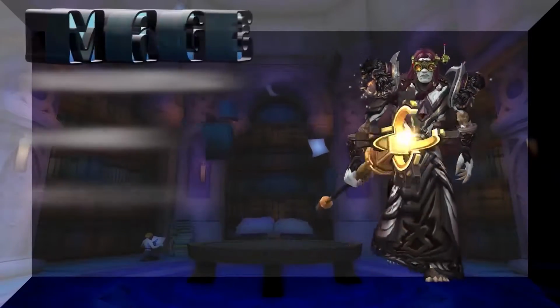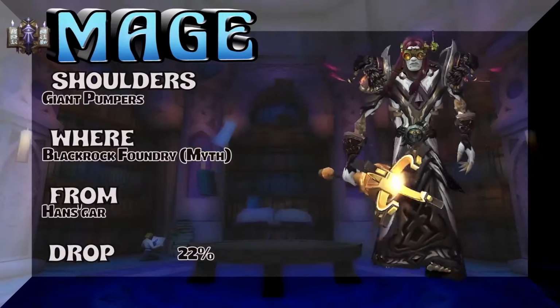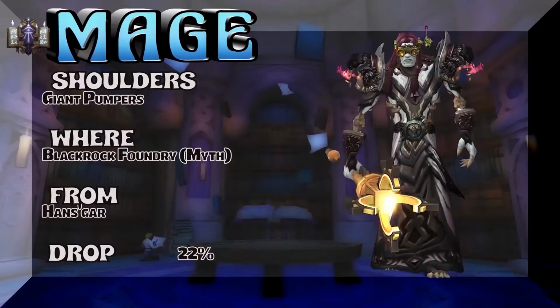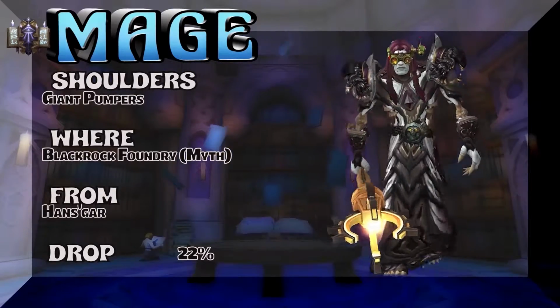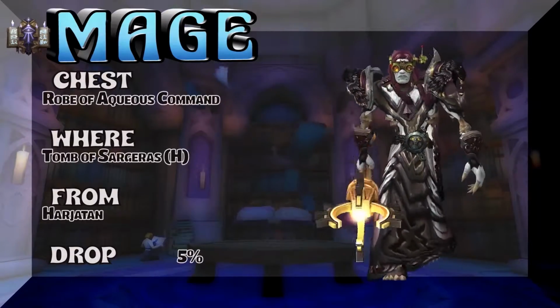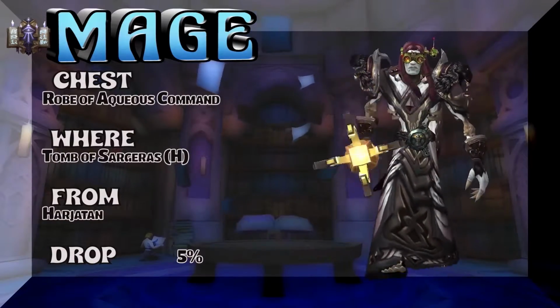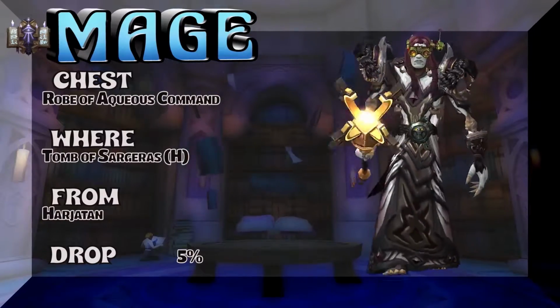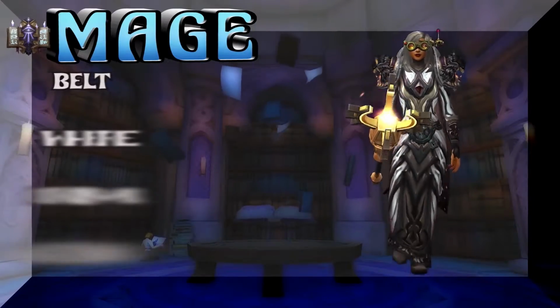I'm thinking maybe Frost, most definitely Arcane for this. Giant Pumpers, Blackrock Foundry, Mythic, Hansgar, 22% on the drop rate for the Shoulders. Now we're going to move on to the chest, which is going to bring us to Legion. Robe of Equis, I believe that's right. Command, Tomb of Sargeras Heroic, Kil'jaeden. Kil'jaeden drops a lot of stuff recently, I guess. At least the ones that have been doing today.